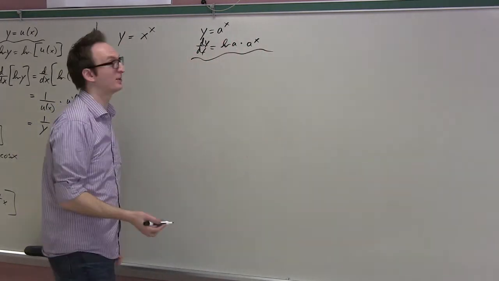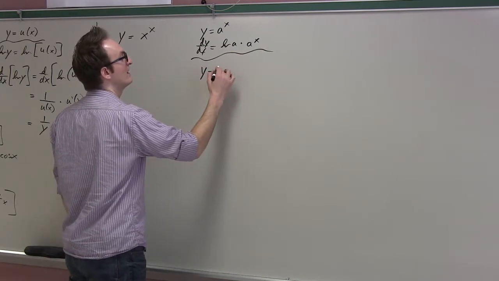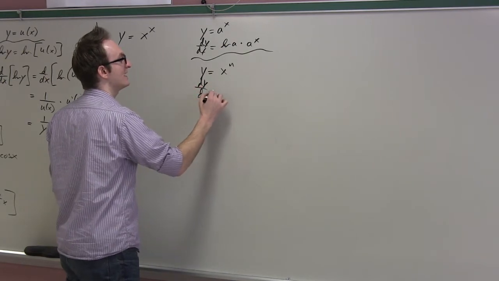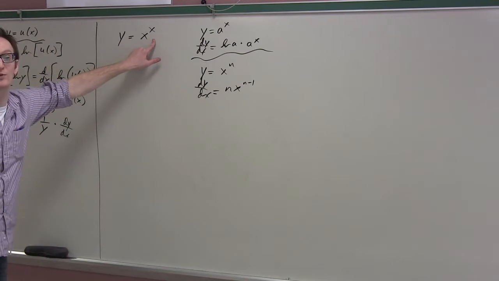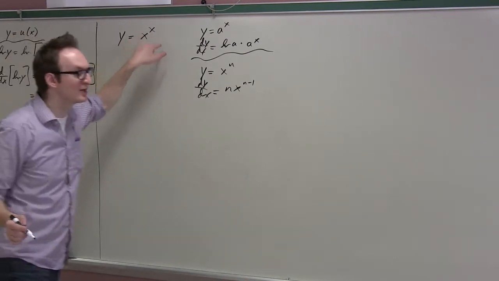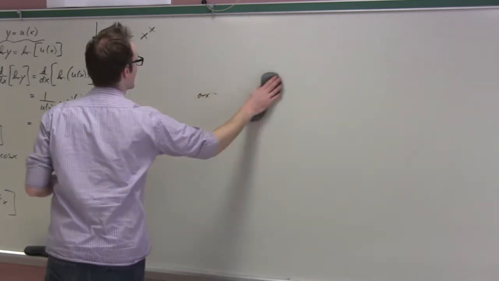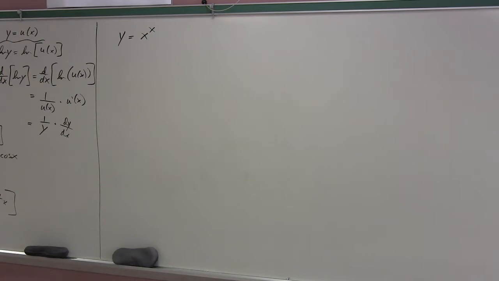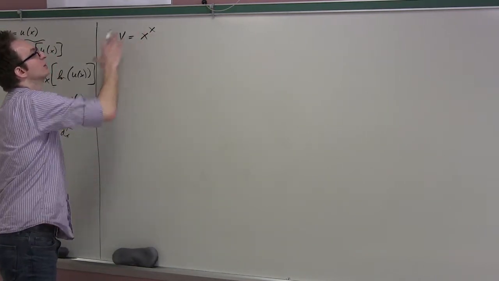Another rule that's not applicable is the power rule, right? So this is not a function of the form x to the n. Sure, the derivative of that is just n x to the n minus 1, bless you. But this is not one of those either. This is neither a power function nor an exponential function. It's just some other awesome, crazy thing. So no previous rule I have is going to apply. I need to do something wildly new. Okay, what do I do?